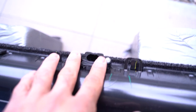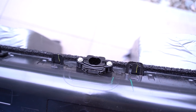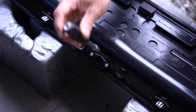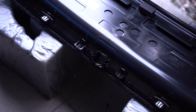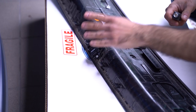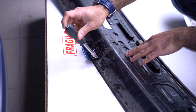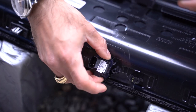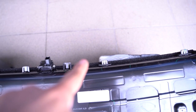Next is to remove the bracket and then remove the camera module and move it over to the Ford Performance deck lid panel. These bolts are 5.5mm bolts. Next is to remove the camera from the OEM panel — it is important when removing this to remember the orientation so you don't have your picture upside down and have to reassemble everything, which is nothing we want to do. Alright, now we have everything installed. The panel also comes with the metal clips already attached, so you don't have to swap over the old ones.